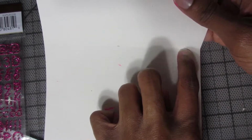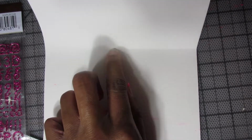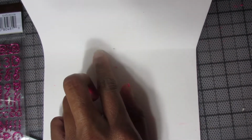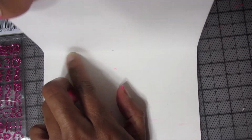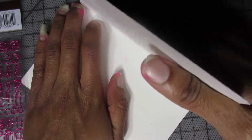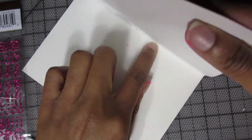Now, I don't know if you can see this, but you see there's a little line right here. I'm going to take my fingernail and just with one hand hold against the line and then use my other hand to press the paper up. There's a tool you can use that can help you fold paper instead of using your finger, but I don't remember what it was called.